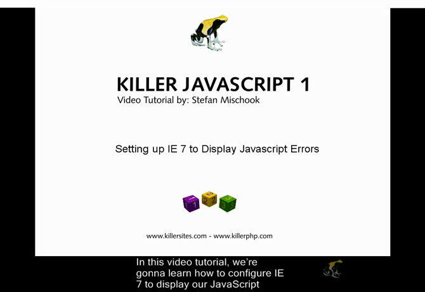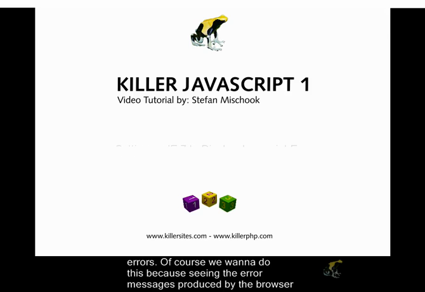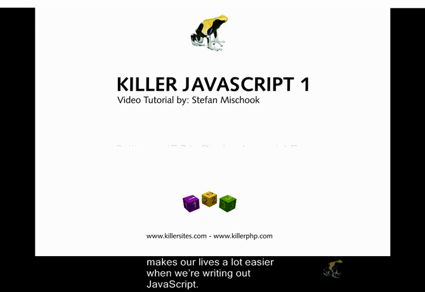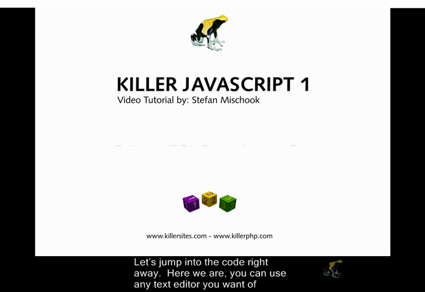In this video tutorial, we're going to learn how to configure IE7 to display our JavaScript errors. Of course, we want to do this because seeing the error messages produced by the browser makes our lives a lot easier when we're writing our JavaScript. So let's jump into the code right away.